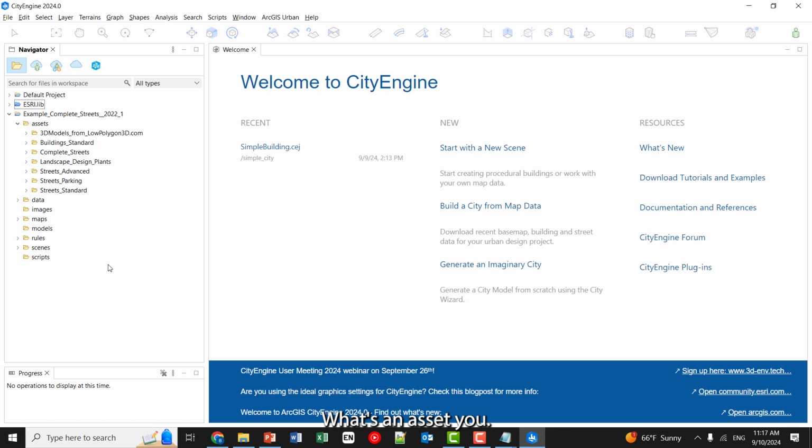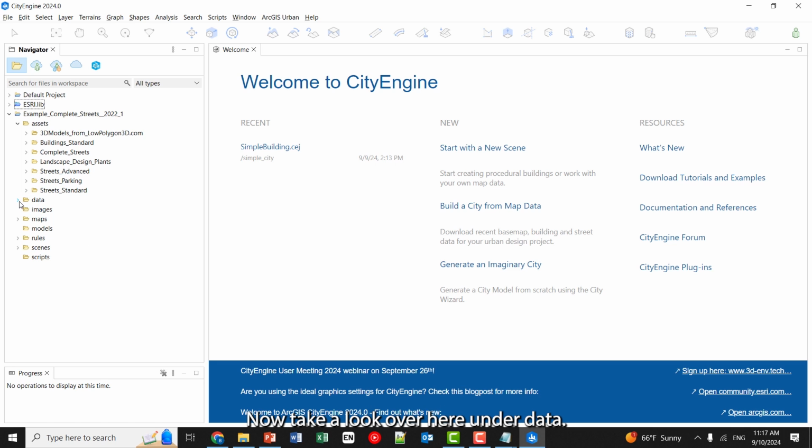What's an asset in Unity? Basically something that you can apply the code to. Yeah, you can apply the code to. The little bit I've done with Unity, I think of it as just objects and things you might want to throw into the scene. So you have the same idea here in CityEngine, and we'll come back to that in just a moment.